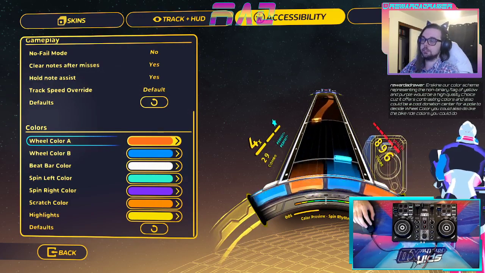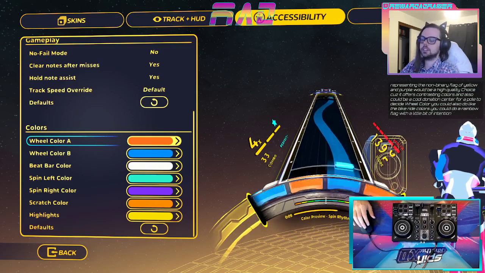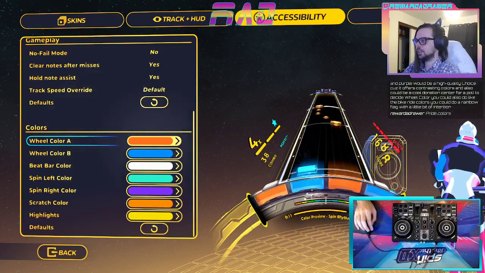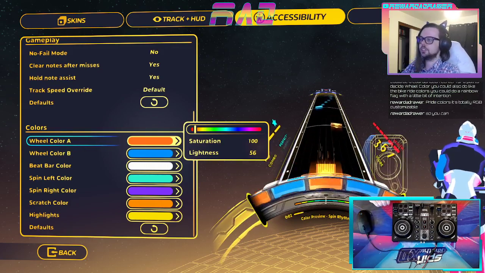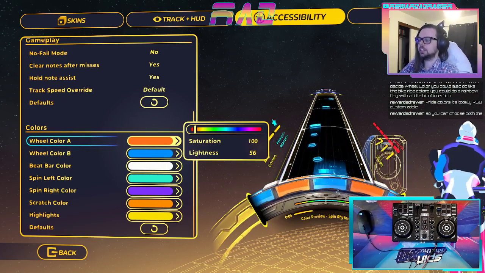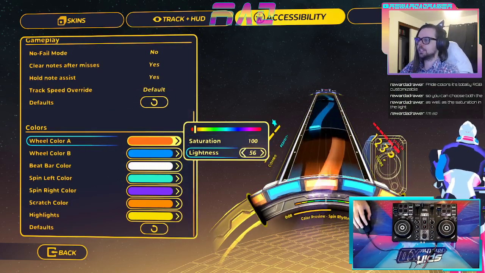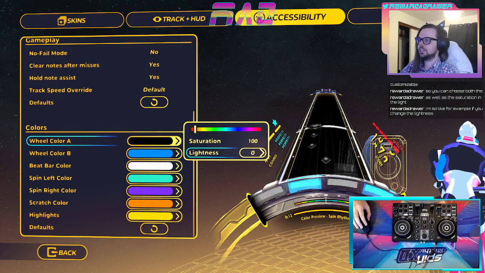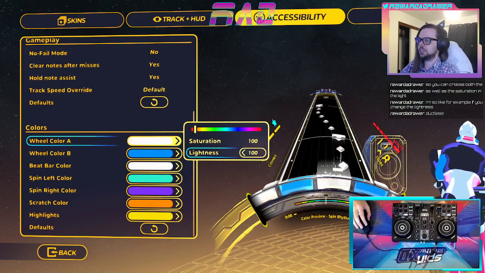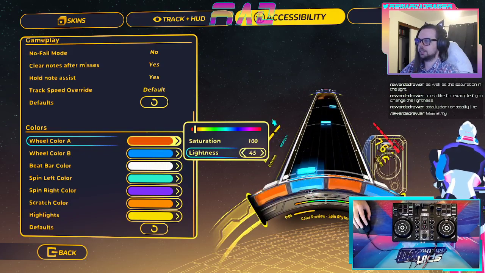You could do a rainbow flag with a little bit of intention. You could also do trans pride colors. It's totally RGB customizable, so you can choose both the color as well as the saturation and the lightness. For example, if you change the lightness, you can get totally dark or totally light colors. I think I had 56 as my default. I'm going to set it back to that.